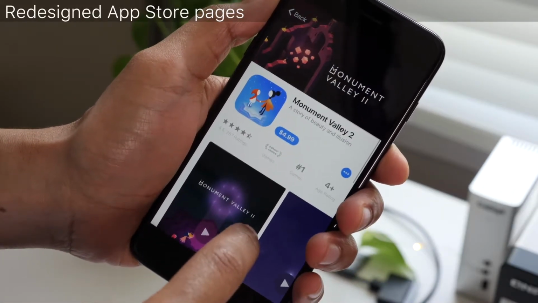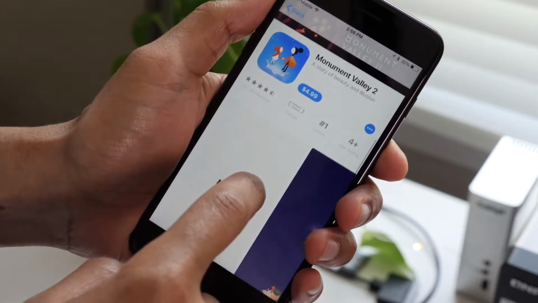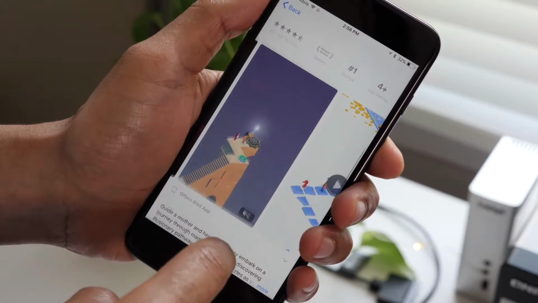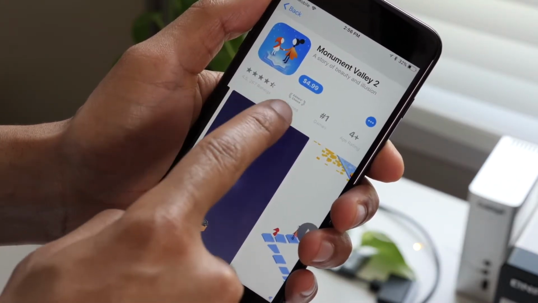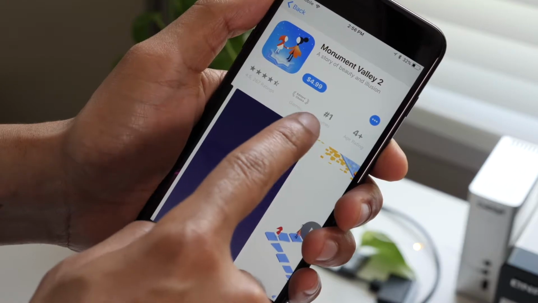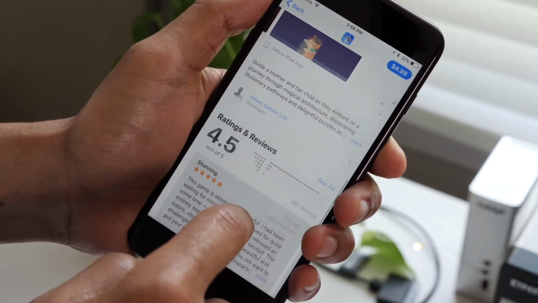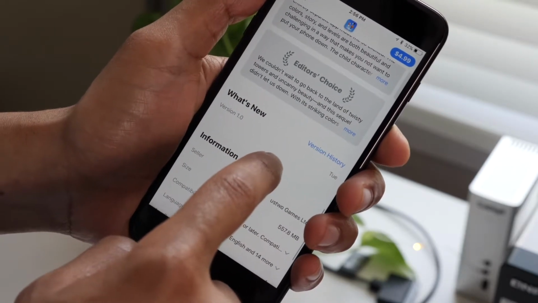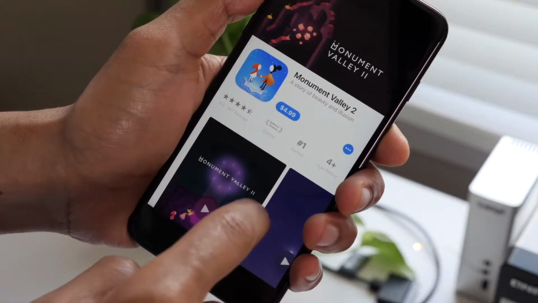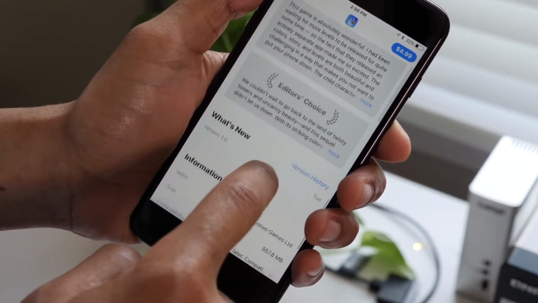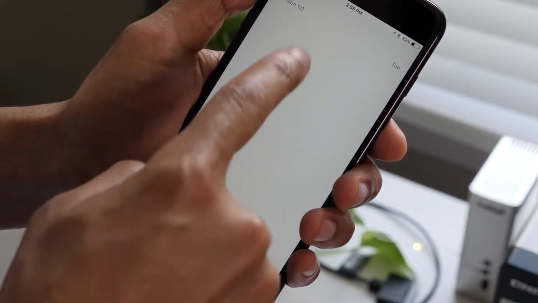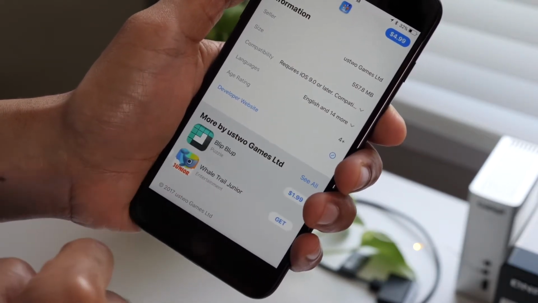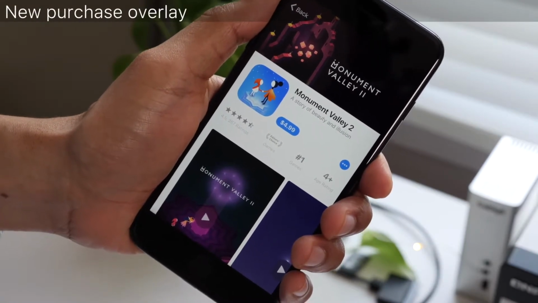There's also a redesigned App Store page, and again, the team, they outdid themselves. It's a really good looking redesign for the individual app pages, and again, developers are going to love this. You have your ratings at the top, you have whether or not it's an editor's choice, you have your ranking, you have the age rating, you have your ratings and reviews below, and little excerpts for editor's choice, and a really nice hero image at the top, along with the link to version history, which is higher than it used to be in previous versions of iOS, and some related app information there.